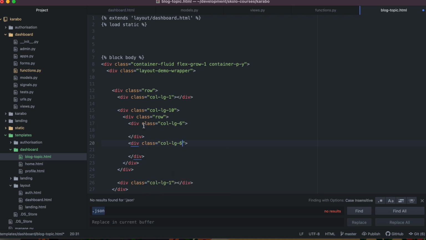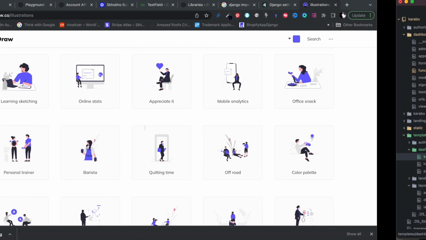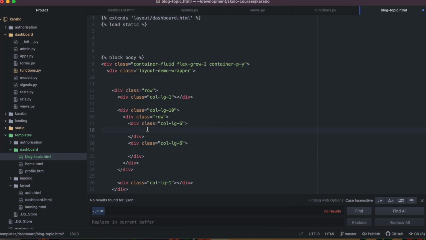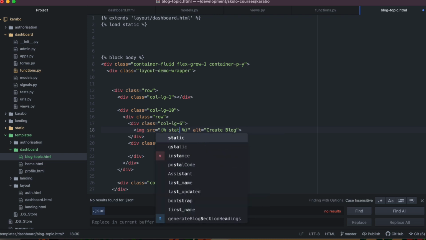And then in the first column, we will show that image. All right, so we'll have an IMG in there, and we'll say create a blog. The source for this will be, you know, static.